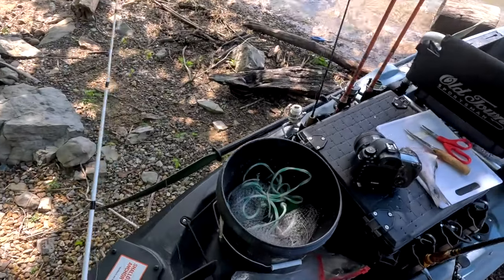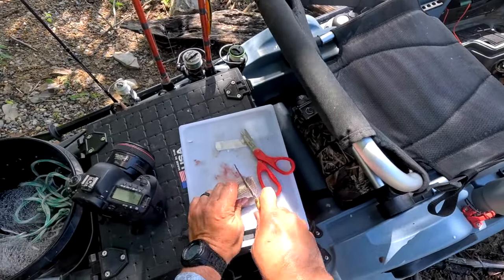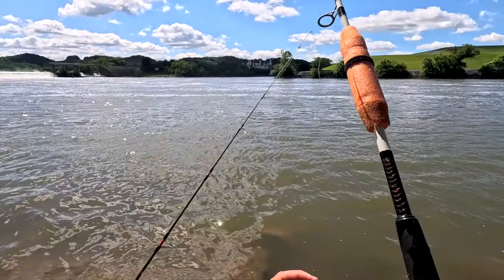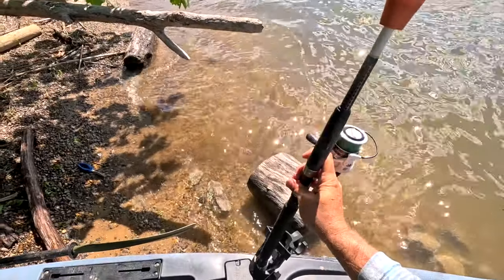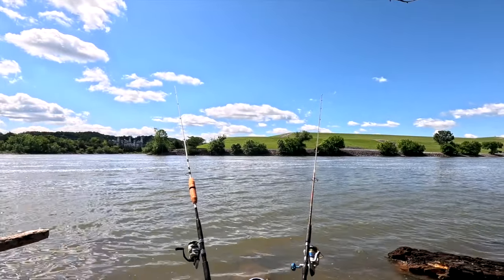I believe that was a blue cat, but we'll review the footage later and look it up. Let's throw another piece of cut bait out into that bubble line right up there. It's been a good spot today, really good spot. All right, let's see what else bites. This has been a fun day, guys.